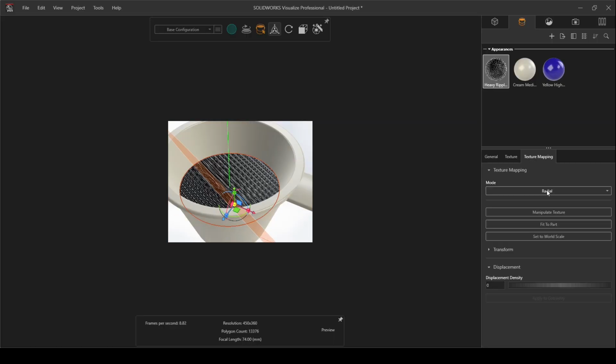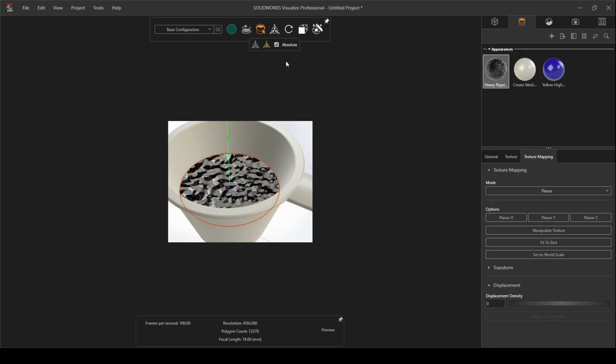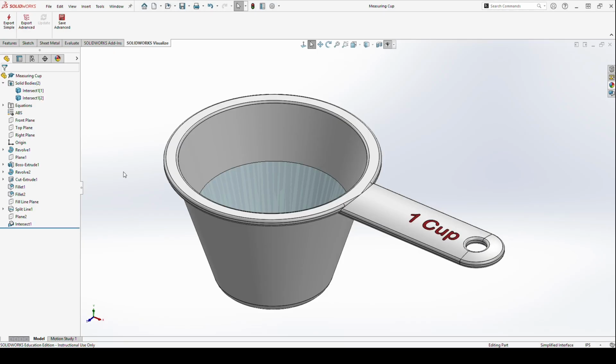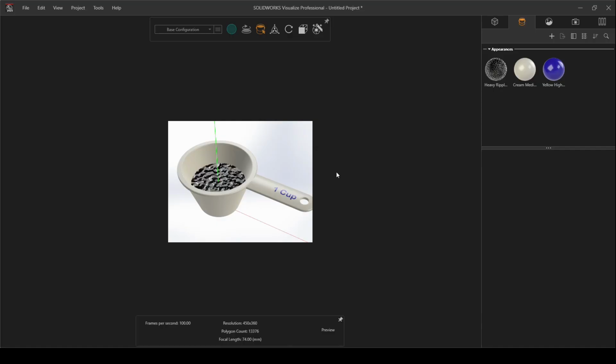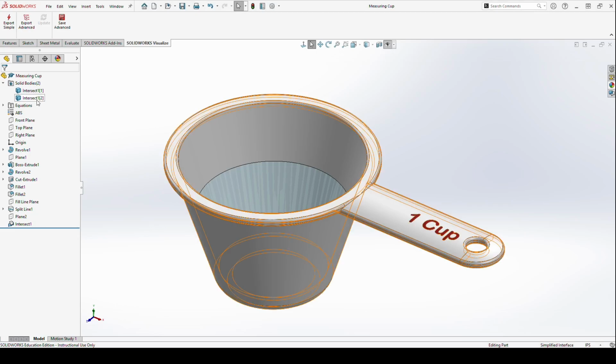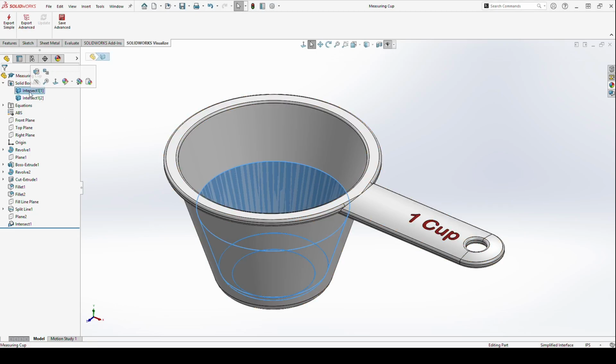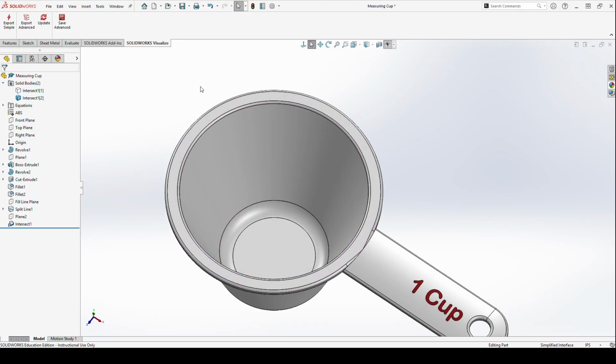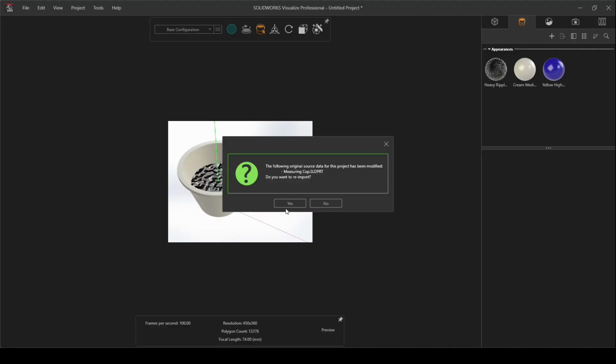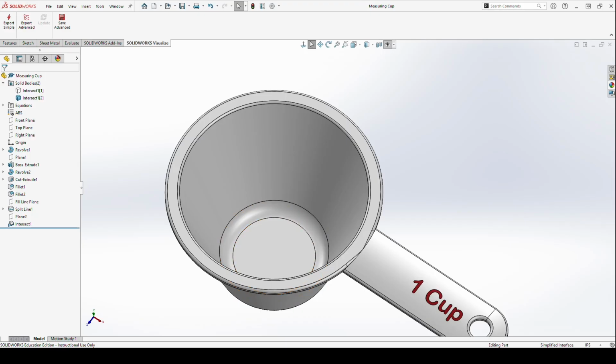So I'm going to skip through because I played with this a bunch, set it back to normal, and then what I'm going to do here is I'm going to go back and I'm going to mess with my part because I want to go back and look at the cup. We're going to change the cup to a metal material. So to do that, I want to only see the cup. And what I'm going to do is I'm going to open this guy up. I'm going to update it.